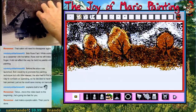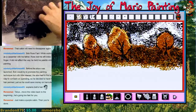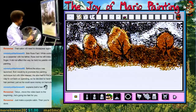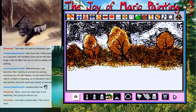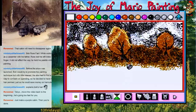If you've painted with me before, I'm not sure how much I'm liking it so far. This one is just about the same. Now to that same color, I'm going to add a little more white because I want it to be a little lighter. The tree says the light's coming from the right. Let's touch that up. It'll look better that way. We'll decide where our side is here. It's a little bit lighter.